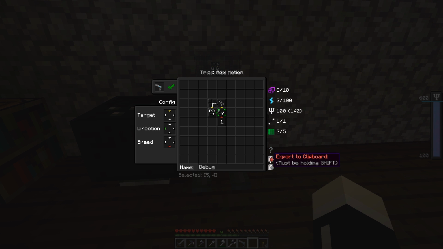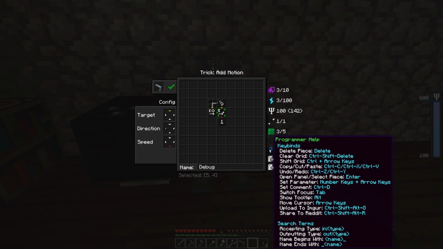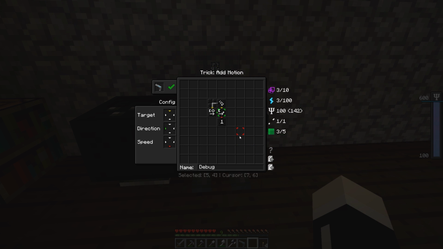I'm getting it. And you can import and export from clipboards. Okay, and then Control-Shift-Delete. Oh, here, perfect. Some keybinds. I'm understanding now. I think I had a problem when I bound delete to be my psi key, so that caused a problem. All right, so we're going to call this move it.